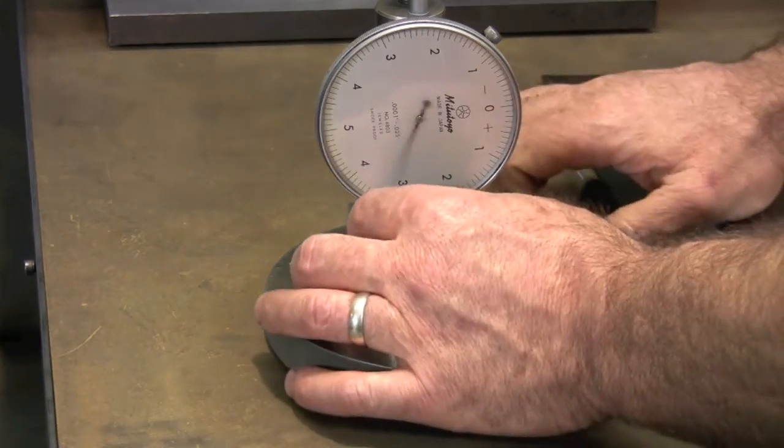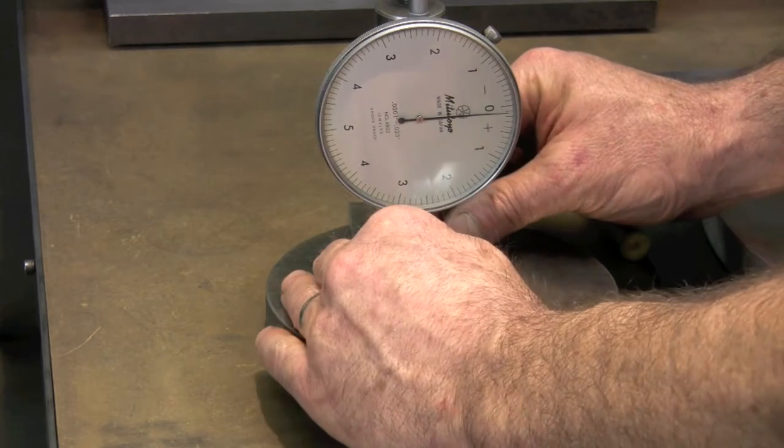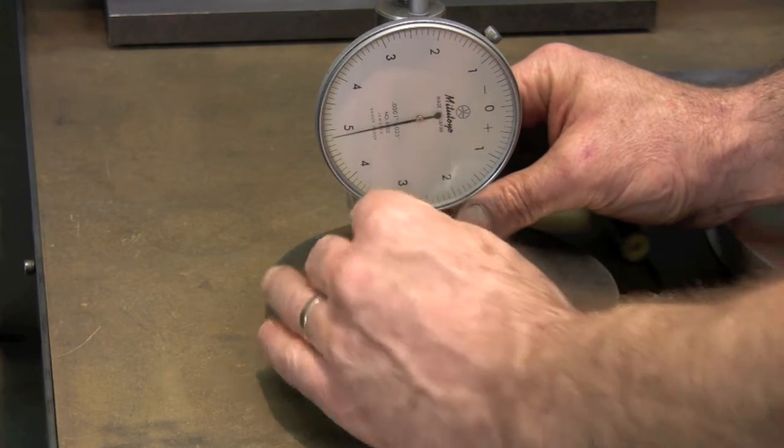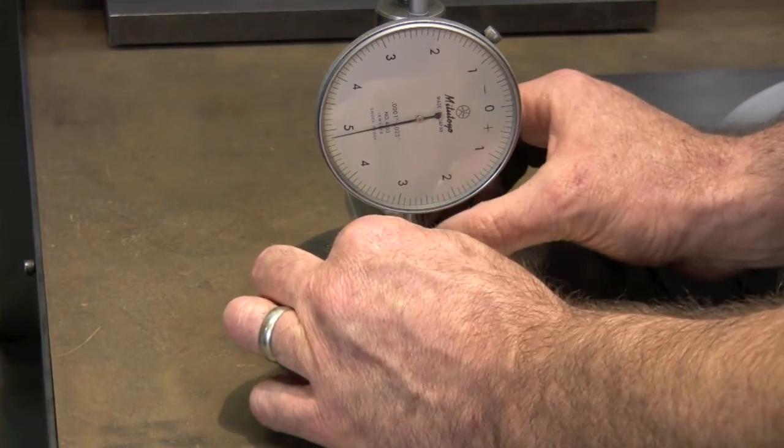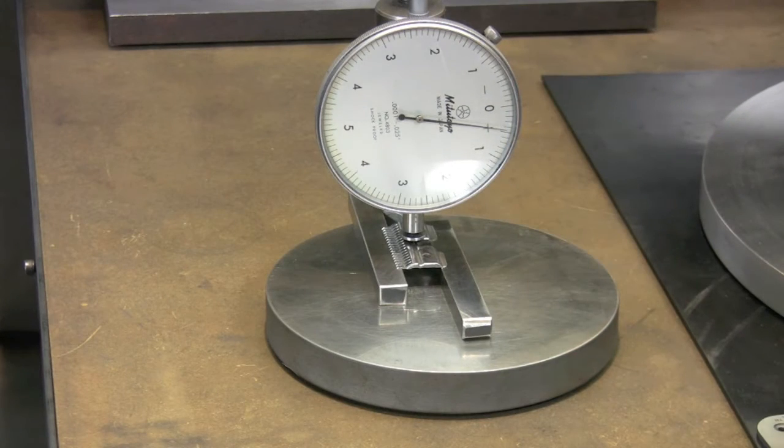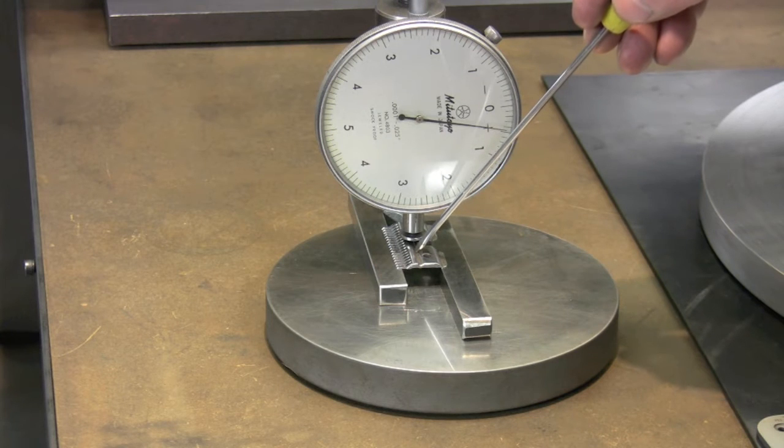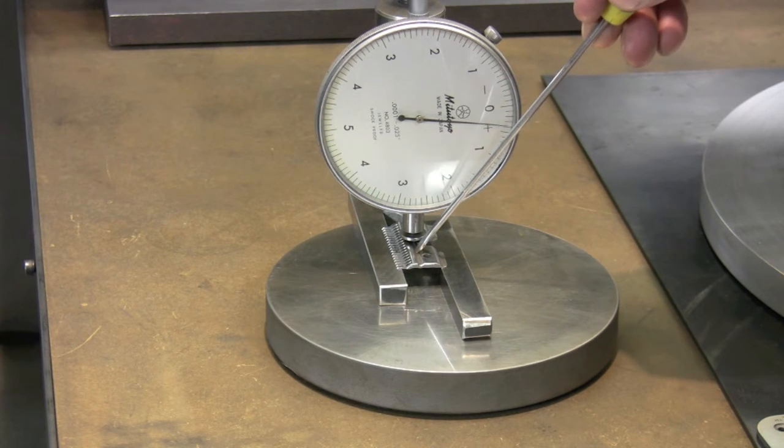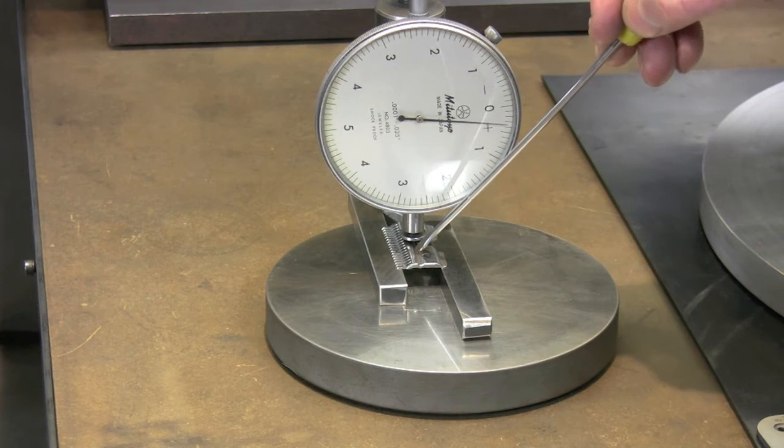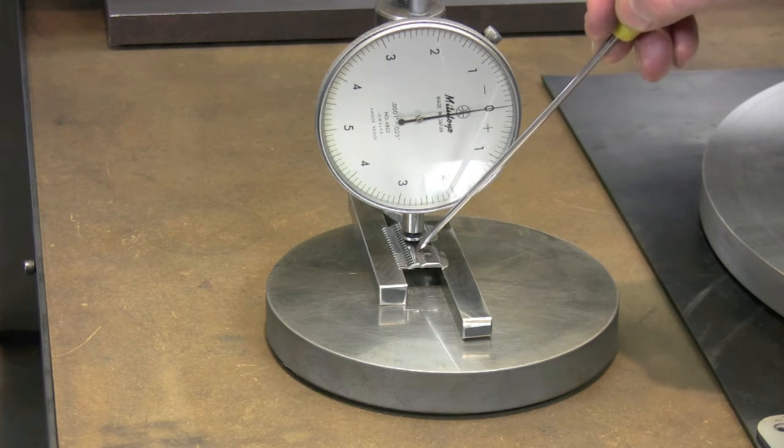Now if I put the blade front to back, so to speak, and see how much the blade will actually flatten out in the direction of the hollow grinding, a normal front to back hollow grind. There again you can see a little bit of flex there, a good tenth or so.